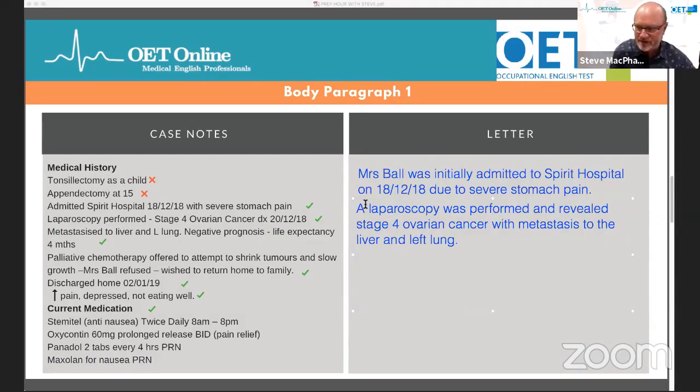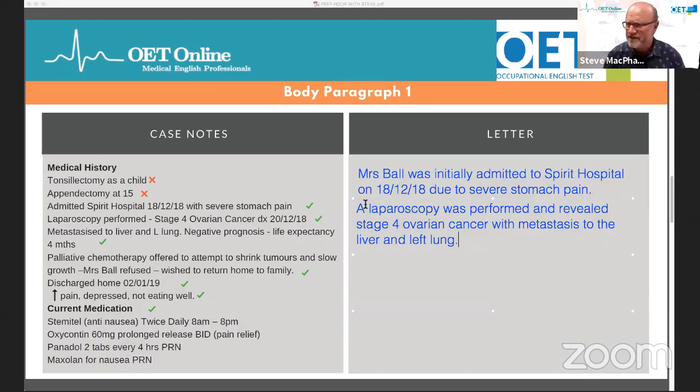So this is where we've worked a little bit with the language here, because it said it has metastasized. So here we're saying it was performed and revealed stage 4 ovarian cancer with metastasis to the liver and left lung.